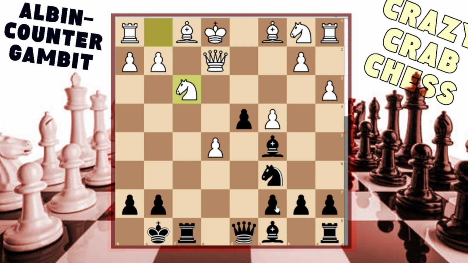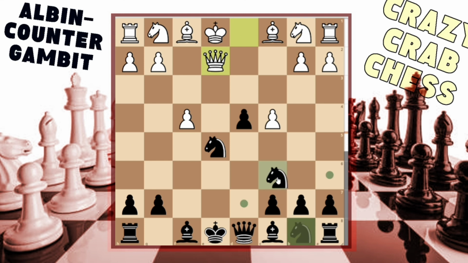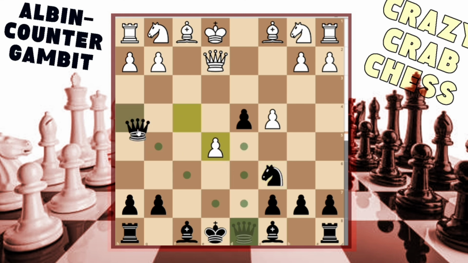If knight comes out like this, we're just going to continue our development, and black has a much better position. So the only good move in response to this is the immediate queen to e2. For example, if we go knight here and then the pawn takes, you can see this is not as good. This check is not here. Plays like this, we can't slip over here.